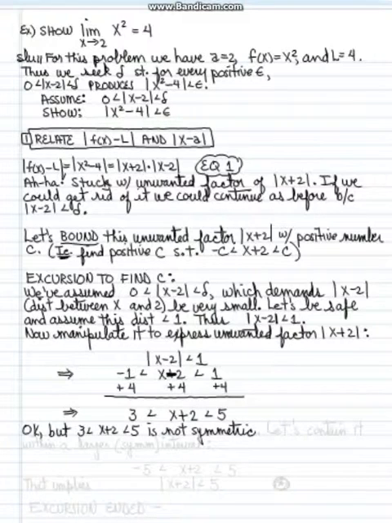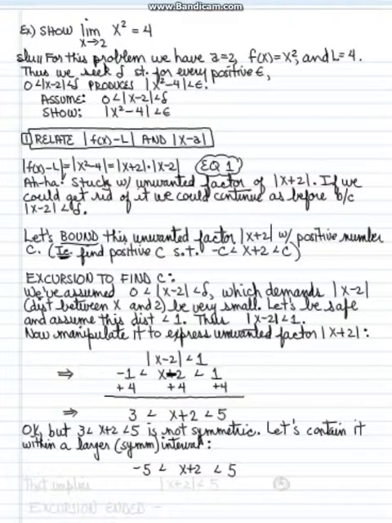To encompass all of that interval between 3 and 5, we'll say negative 5 on the left, positive 5 on the right. That'll do it because the smaller interval that we arrived at is contained within negative 5 less than x plus 2 less than 5. The reason we want to express it in a symmetric fashion is so that we can say that this implies, by definition of absolute value, that the absolute value of the stuff in the middle, x plus 2, is less than positive 5. Let's put a little star here because we'll refer back to this restriction. That ends our excursion.